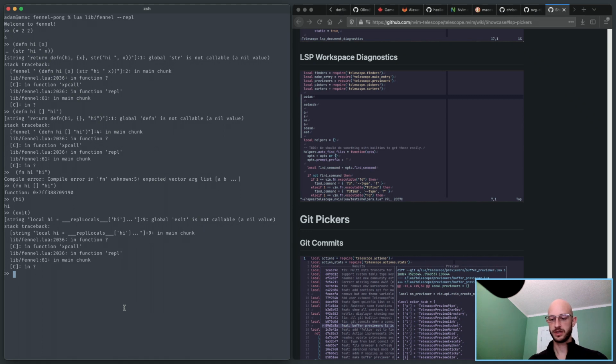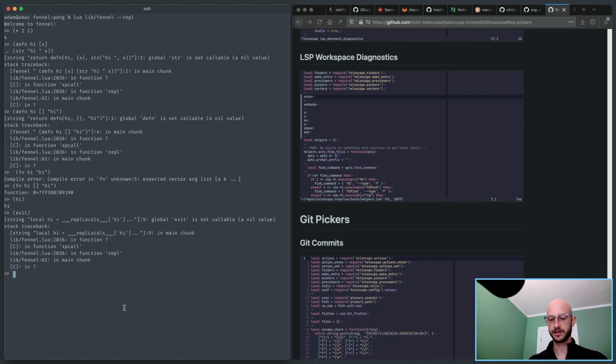So let's see here. Let's just get this top layer because I want to.